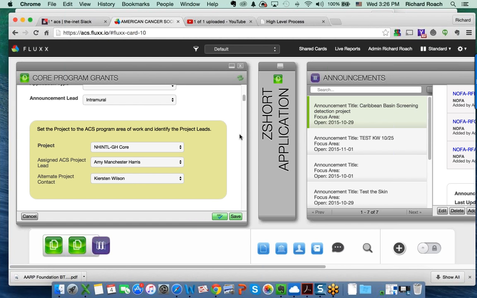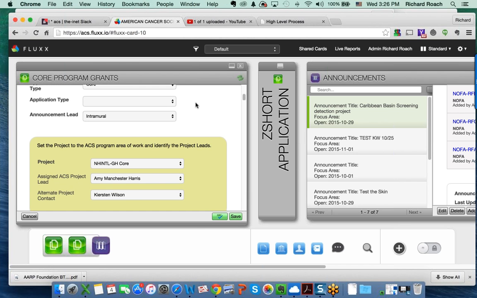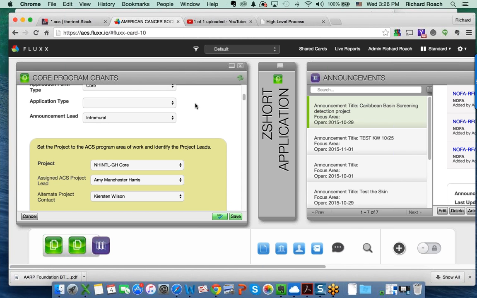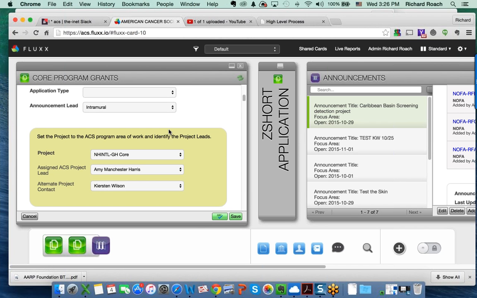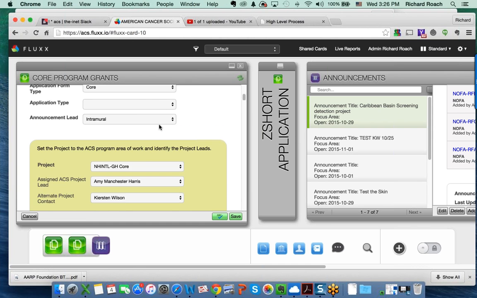Laquita was saying we probably didn't really need the announcement lead if we're going to do that other part. But we would just have to make sure that we are consistent in our instructions. Yes, but it seems a little awkward to have a grantee filling that out.